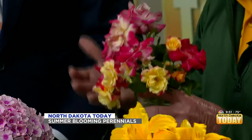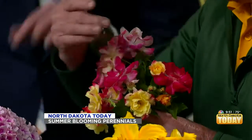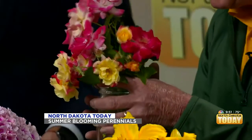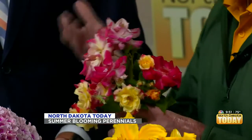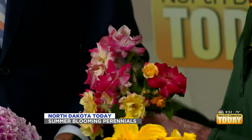Another one of my favorites is one called Campfire, developed in Canada. And Campfire, a wonderful name. Look at all the different color shades on the same shrub, the same bush. That is from the same? Yep. This is one cluster from the same rose bush. That's Campfire. Beautiful. And again, it's a Canadian developed rose, fully winter hardy for our zones 3 and 4. And so I don't cover them. They get about 3 to 4 feet tall. So wonderful Canadian developed roses.